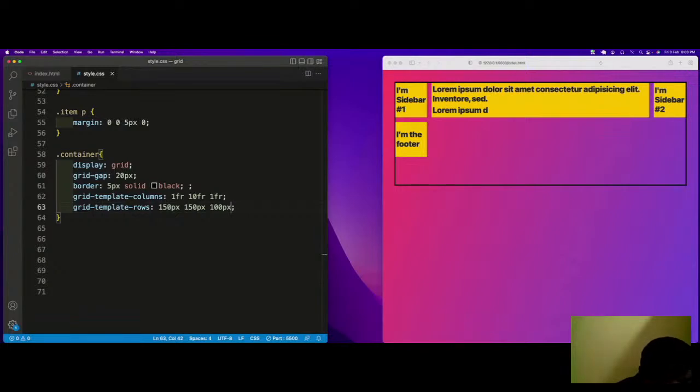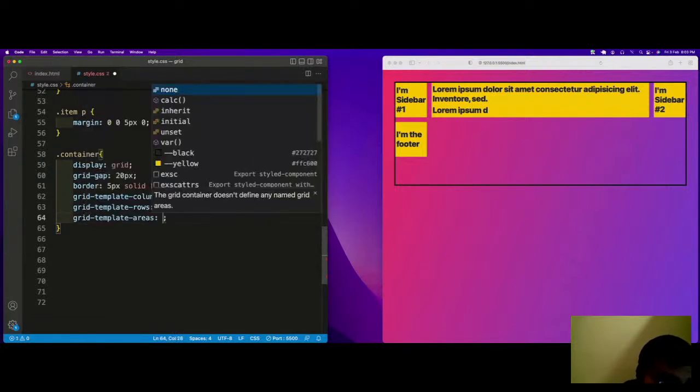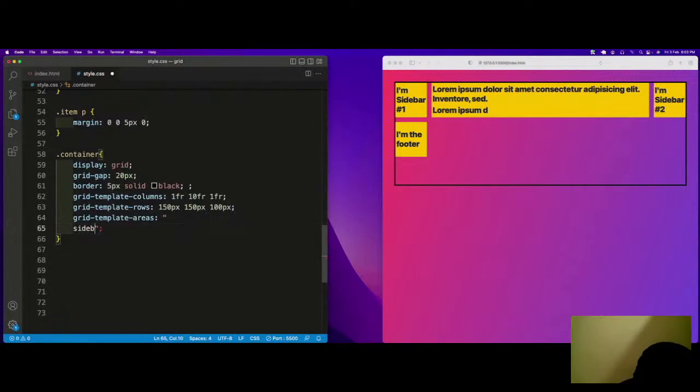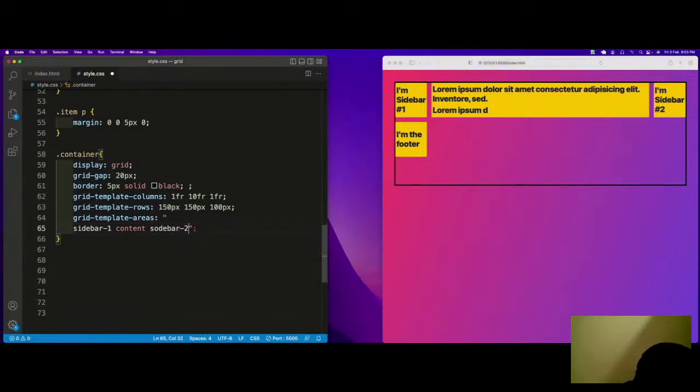Now we will be assigning the grid template areas, GTA. With this we will be placing items. We have sidebar 1, content, and sidebar 2.